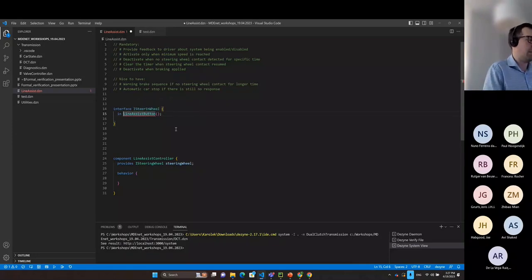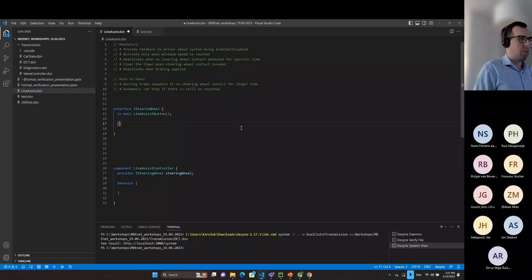Just like in C or Java, we want to say that this is a Boolean value, because we said in the requirements that we want to provide feedback to the driver about the system being enabled or disabled. So our component will return true if it's able to enable the system, and false if it's not able to enable the system because, let's say, the speed is too low.